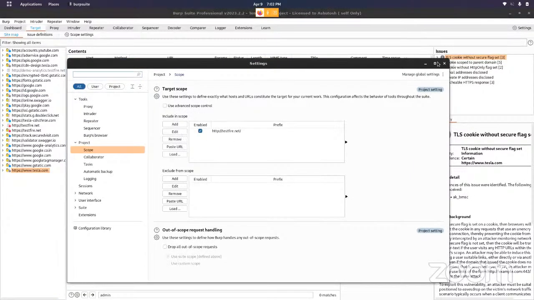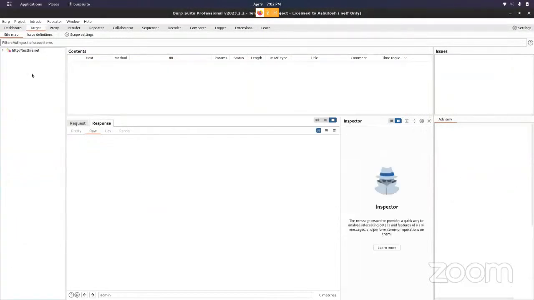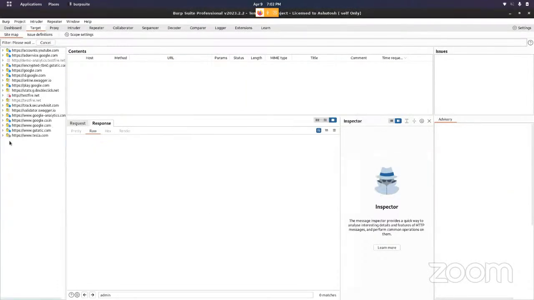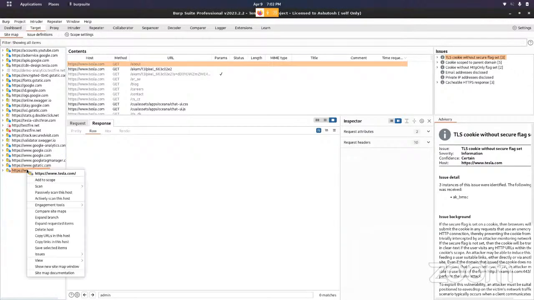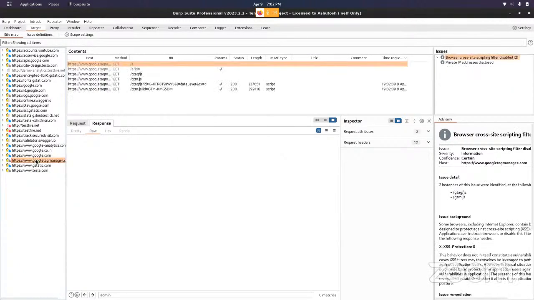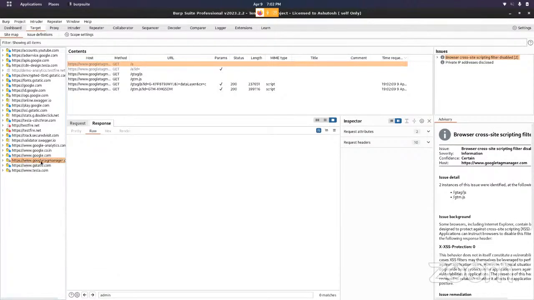Here Tesla is set in the in-scope one. If I want, I can click here, show only in scope, so it will not show me Tesla over there. I'm just allowing here to show all the requests, so it is going to show me Tesla also. For Tesla, we can see there are multiple different hosts, but along with Tesla we are seeing Google Tag Manager. I want to remove this. I don't want this Google Tag Manager to always come whenever I go to Tesla, so I don't want to intercept this Google Tag Manager.